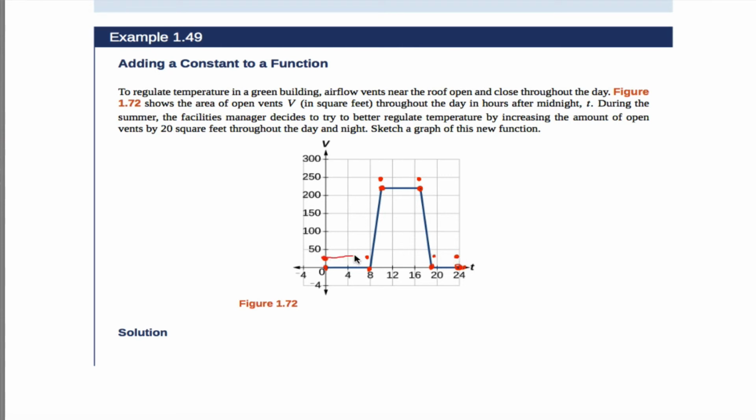And what that gives me is this new graph. It's a little bit hard to draw because I'm on a computer. But the basic idea is it looks just like the old graph, except everything is 20 units higher than it used to be. So sketch a graph of the new function. I guess I've done that.